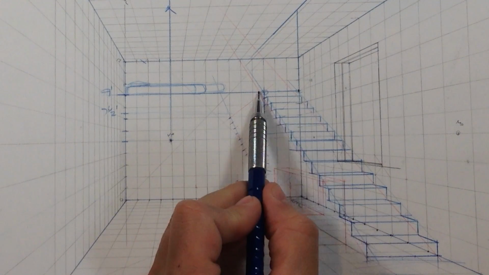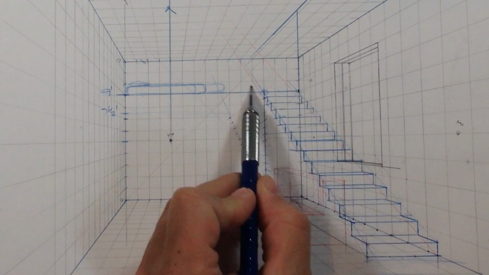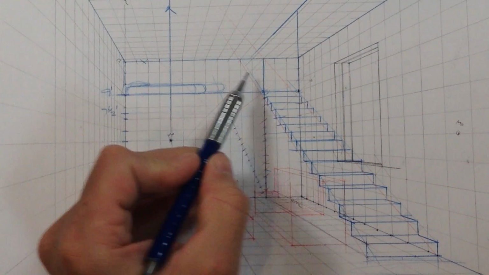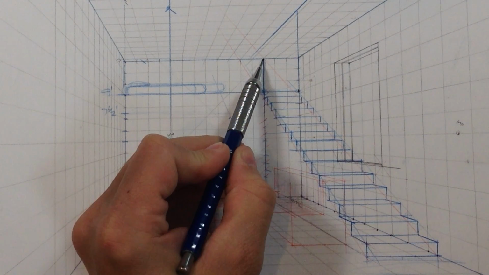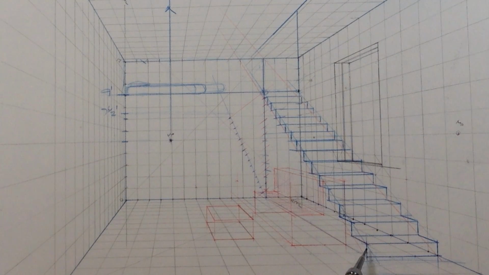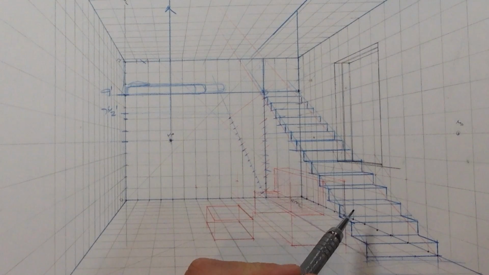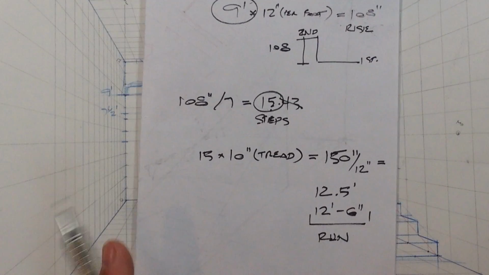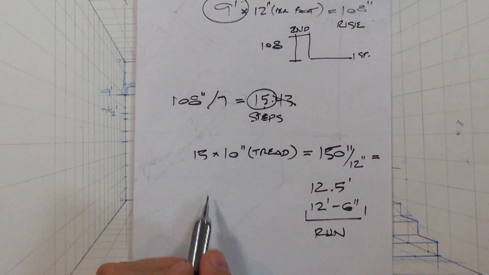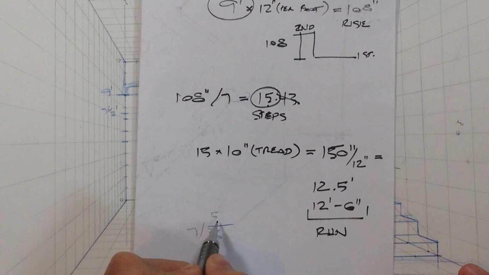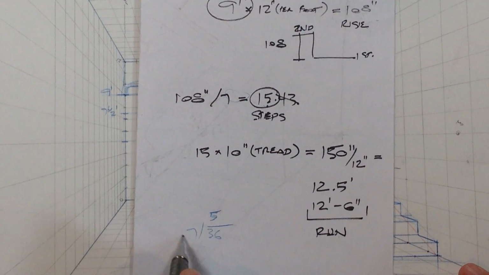We also have, at this point, 3 feet in vertical height. But if you didn't have this for your handrail, so if I start to put a handrail here, I know that it's going to be 3 feet here at the ceiling, or up at this front wall plane. But if I didn't have that, I could also count steps. Based on our 7-inch increment for our stair height, 7 will go into 36 approximately 5 times with a little bit left over, right? 7 times 5 is 35. Okay?